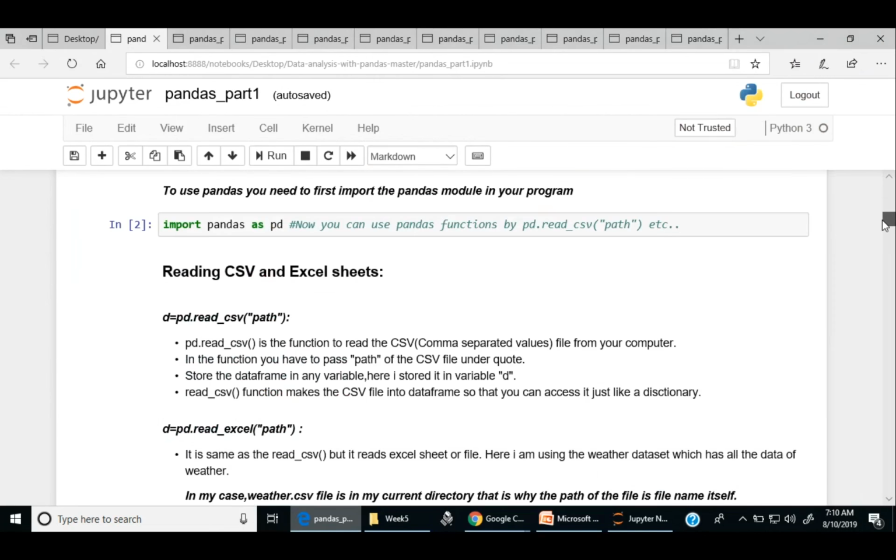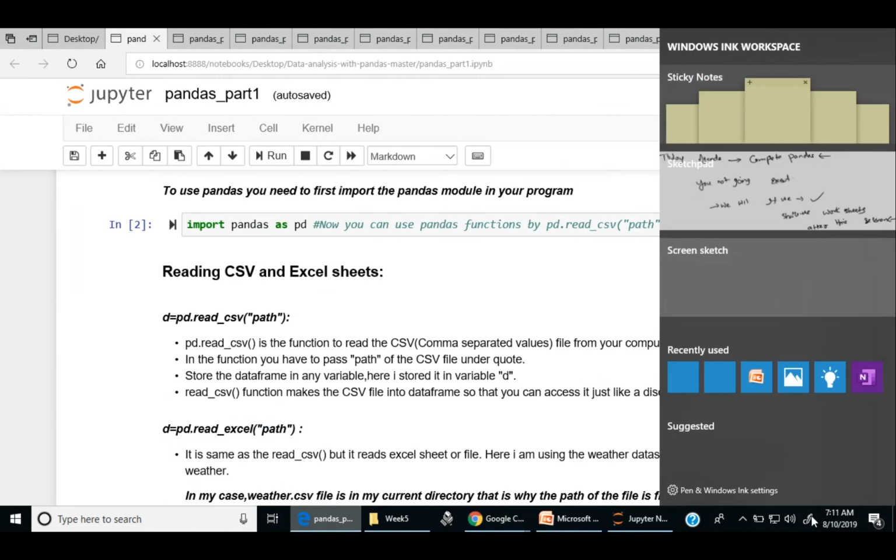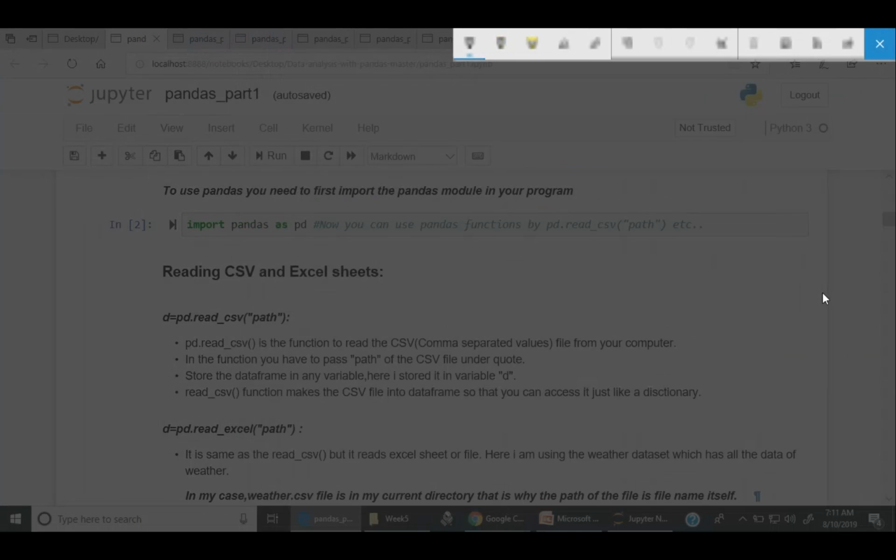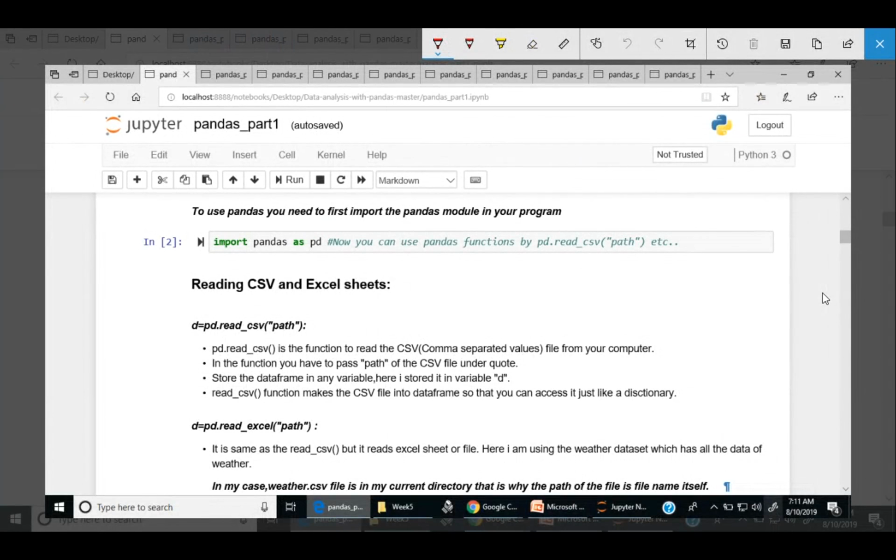Now, in pandas, what is the first step? Importing the pandas package.